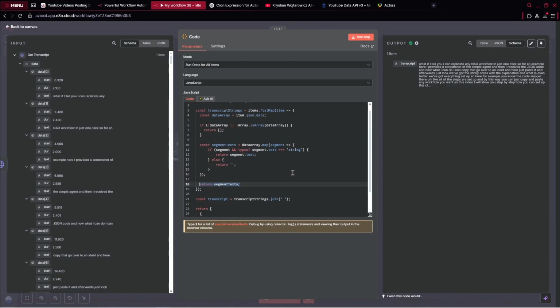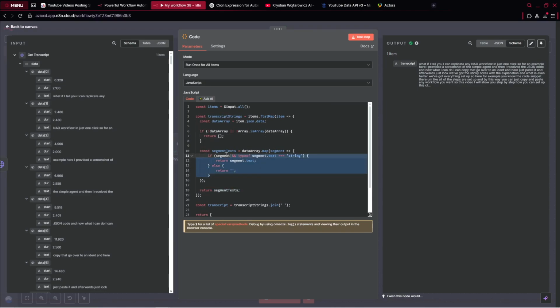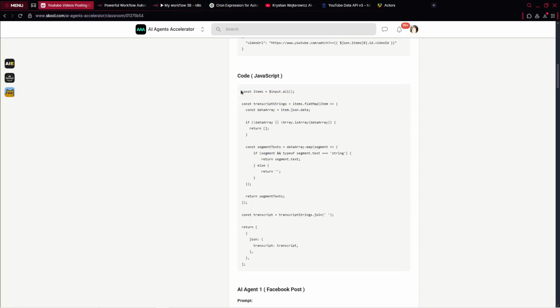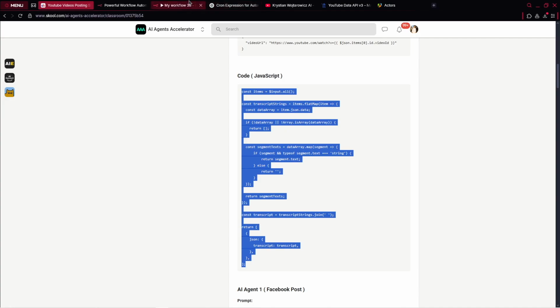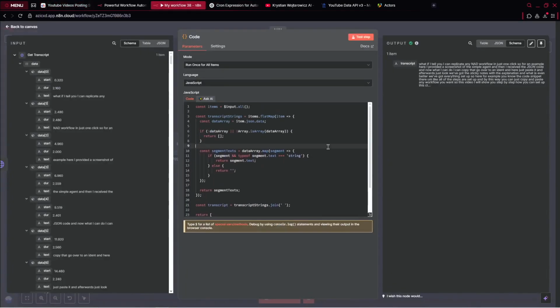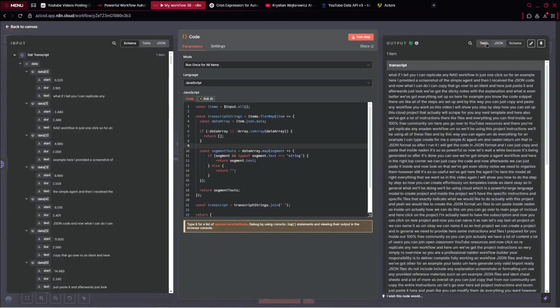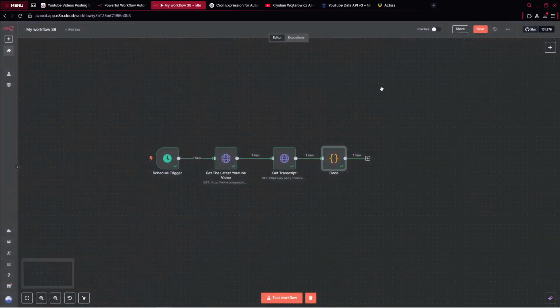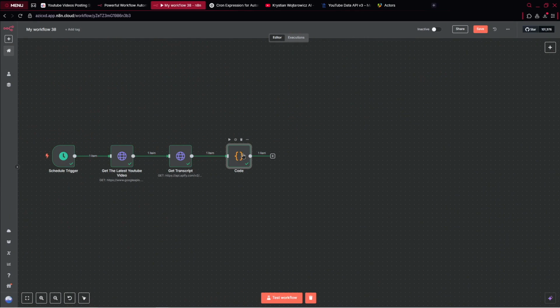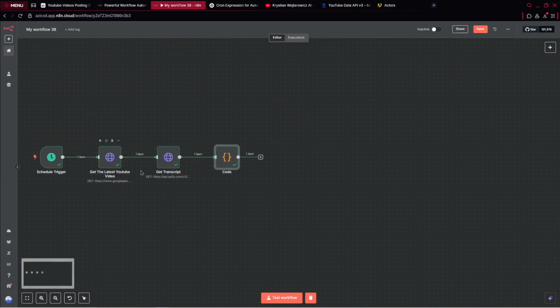So it's pretty straightforward. However, if you're not a coding person like me, you can use ChatGPT for this stuff, or I prepared all of these instructions for you inside our community. So by this way, we've got our transcript in one chunk of text, okay? It's pretty important because we'll be using this data inside our AI agents. And actually, we'll have 3 of them.